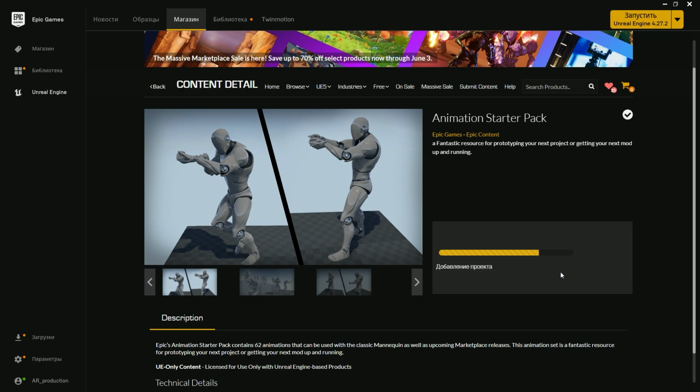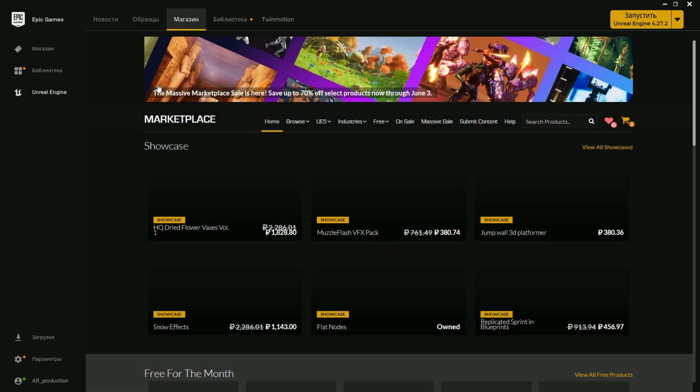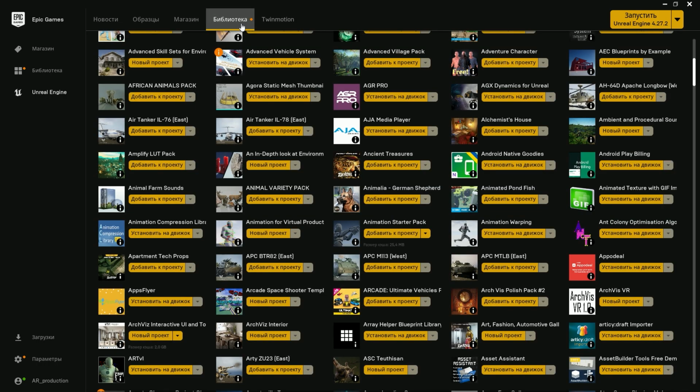20 megabytes in total, because it's just screen animation added to the project. I also wanted to say, because many assets are quite heavy, if we go back to the library you see there is a cache size. This size is stored not in our project but separately from our project, and this is the cache size that will take up space on your hard drive. As I've already mentioned, many assets occupy gigabyte upon gigabyte, especially high quality textures, if used. You need to consider this.